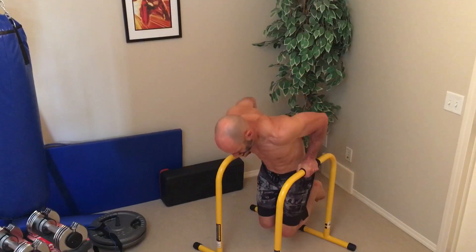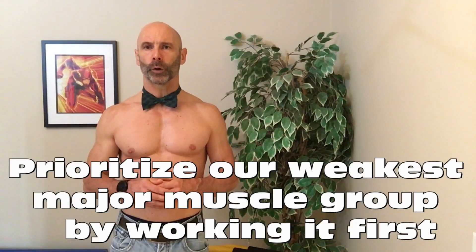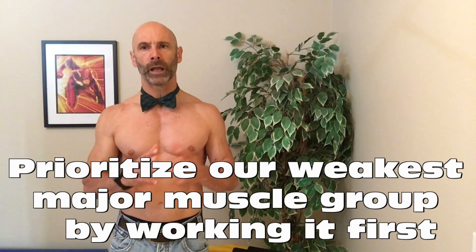Another way to break past a training plateau is to reorganize the first three muscle groups in our workout. I like to start with legs as it's a great way to warm up the whole body, but since we should be doing a warm-up first anyway, we could really do chest or back first — giving priority to whatever area is giving us the most trouble and training it when we're freshest. For example, on Monday we could train legs first, Wednesday back, and Friday chest first.